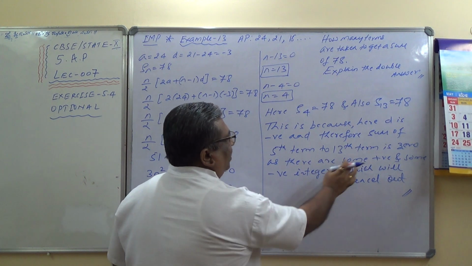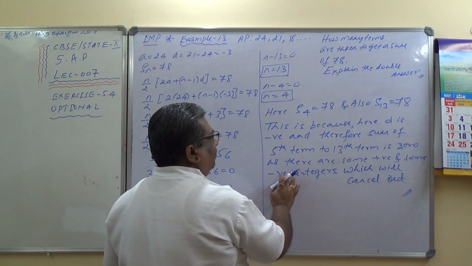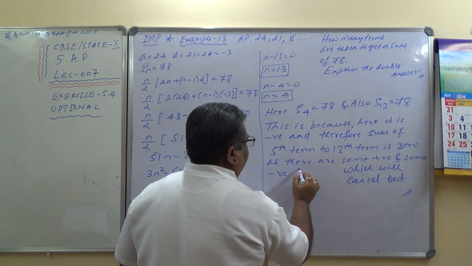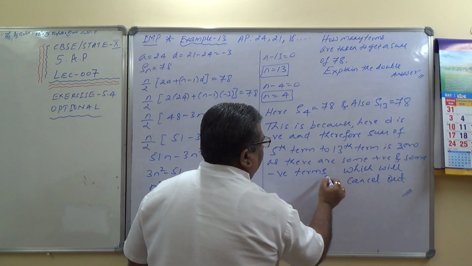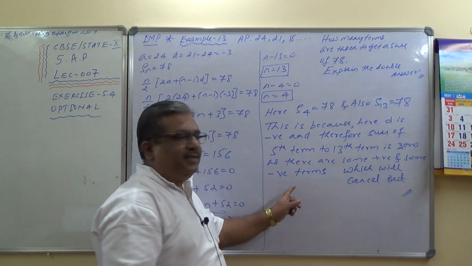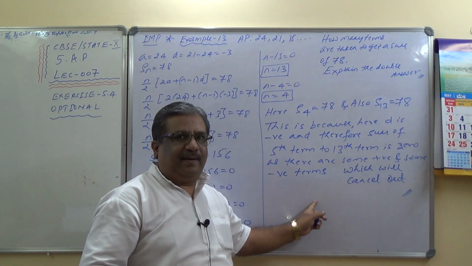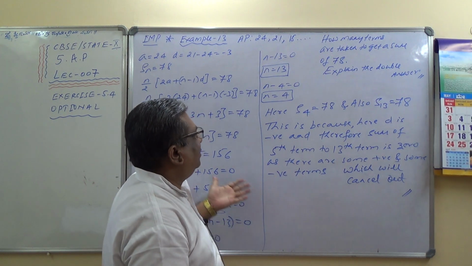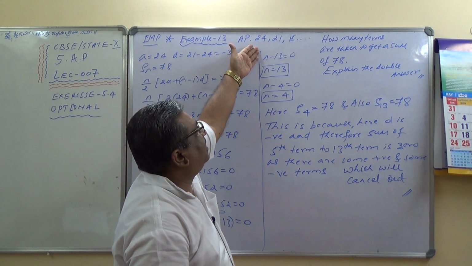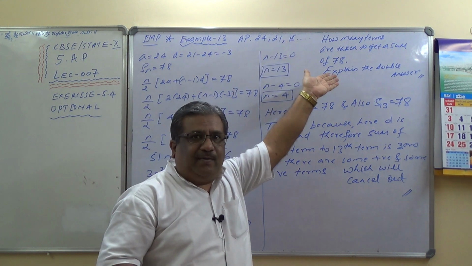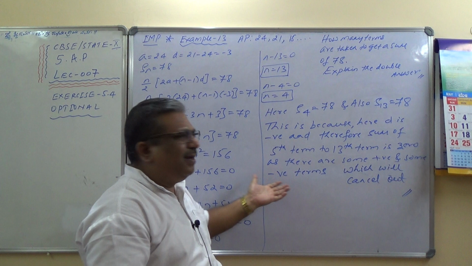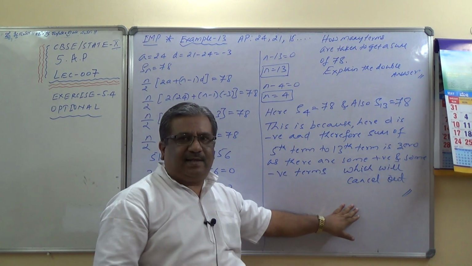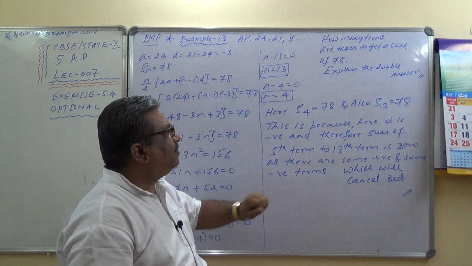I'll say here some positive and some negative terms are there which will cancel out. Does it make sense? Yes, absolutely it is making sense. Integers may not make sense, please remember, because we do not know the value of this. Of course, all these are integers only, because we may get some negative also. You can write that, I believe, but it is better if you write some positive terms and negative terms which will cancel out. Okay, so correct it and please make a note.